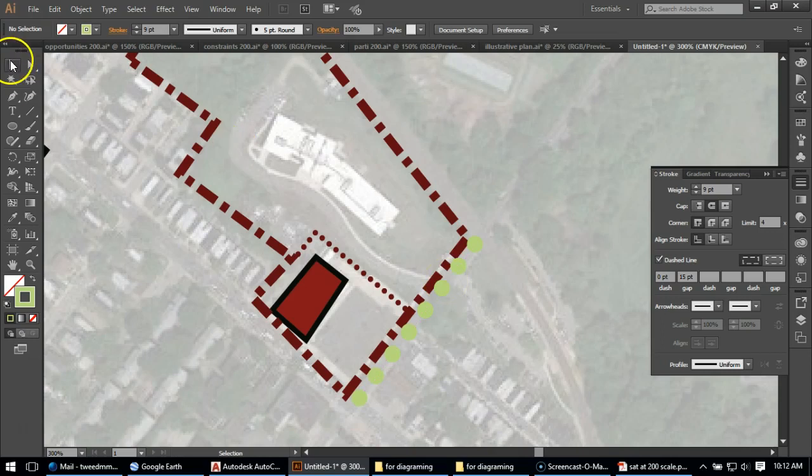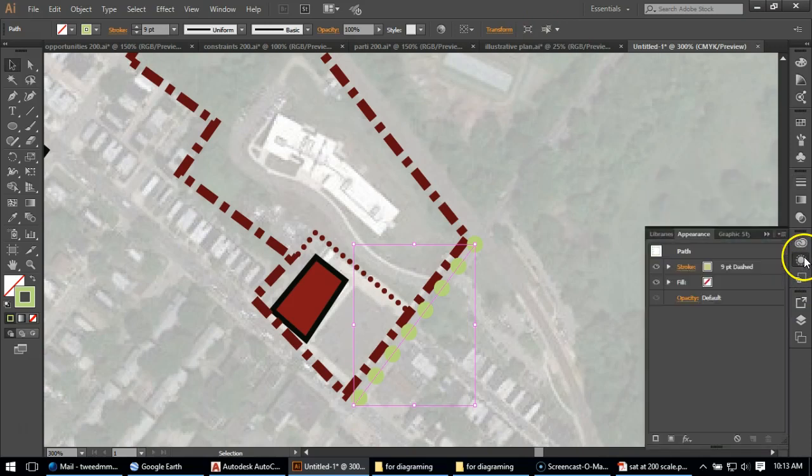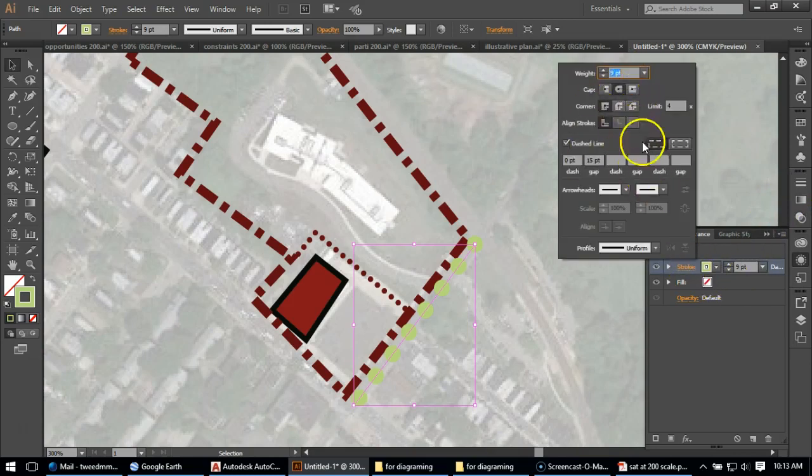So I'm going to use my black arrow, and I'm going to select this line, and I'm going to come over to my appearance box, which is right here, this little star sign. If you don't see it, go to Window, Appearance, which is right there, but usually by default it's up. So if I open it up, what we see is a summary of pretty much all the information that I've already put in. We see the colors that were from over here. We see some stroke details which were up in here. If I click on the stroke, I can see all those things pop up.